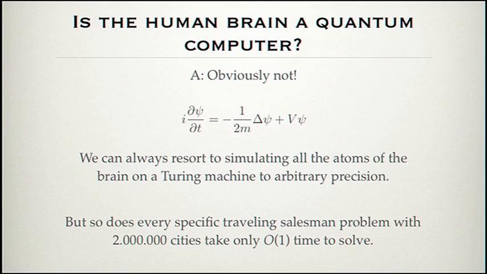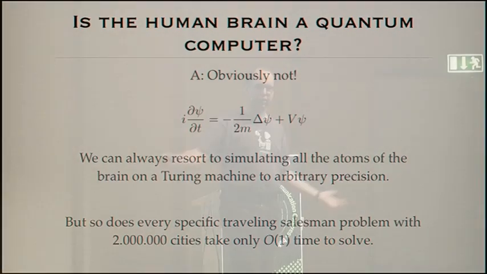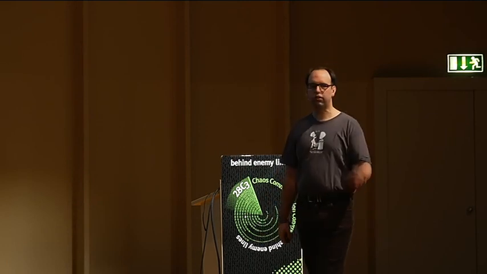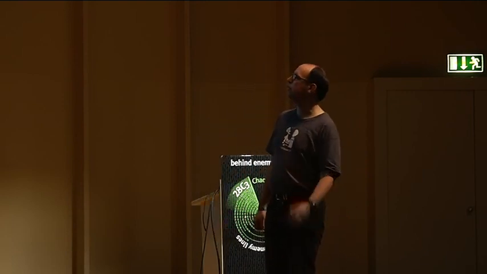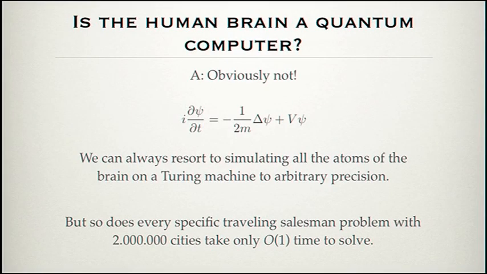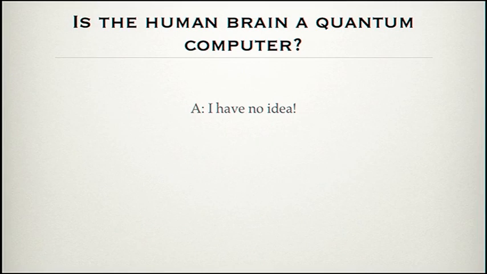It takes very, very long, but specific problems always are done in a certain time, it's bounded in time. So it's just when I vary the number of cities, the question is how it scales. So the question is, can I effectively simulate a brain on a classical computer or not? And there the typical question is whether it scales polynomially.